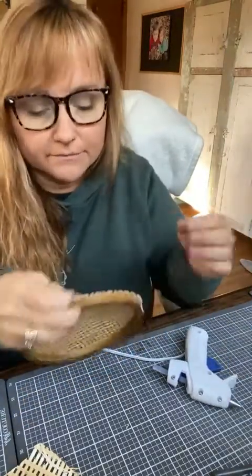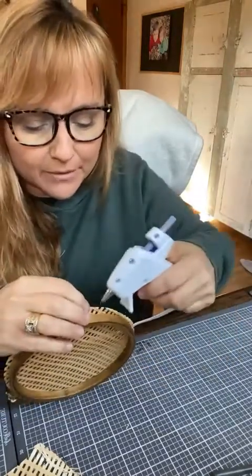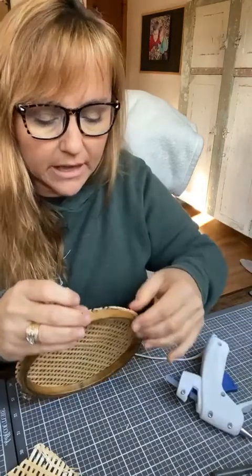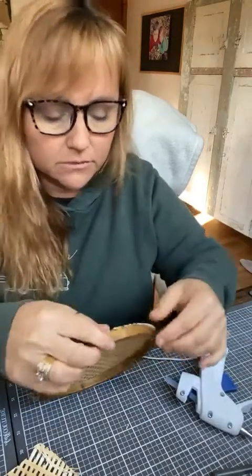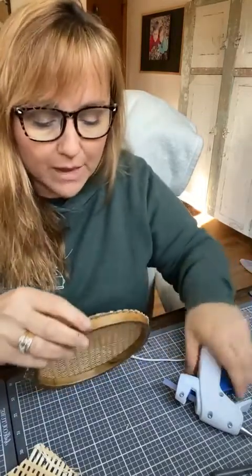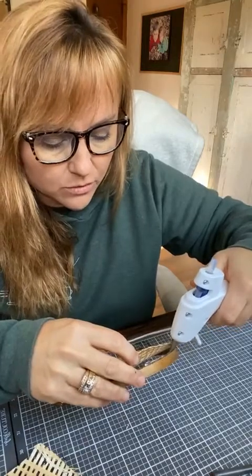Knock on wood. I shouldn't say this. Why do I do this? I have not burnt myself in a while with a hot glue gun. Anybody else have horror stories about burns with hot glue guns? Oh my gosh. And maybe it's just the older ones.